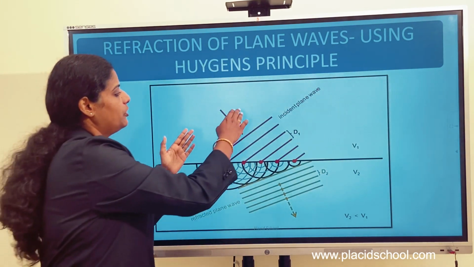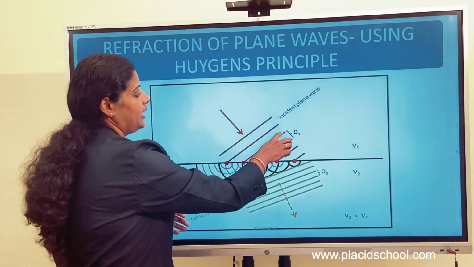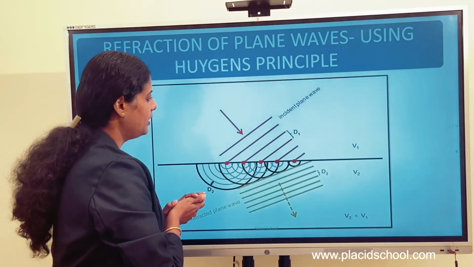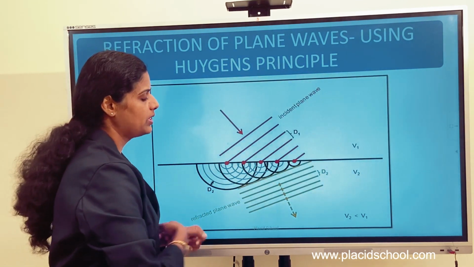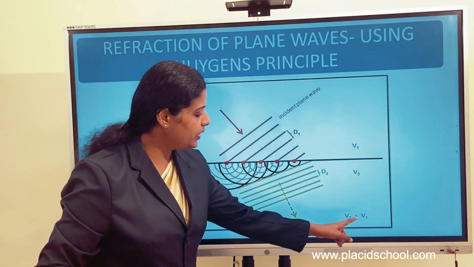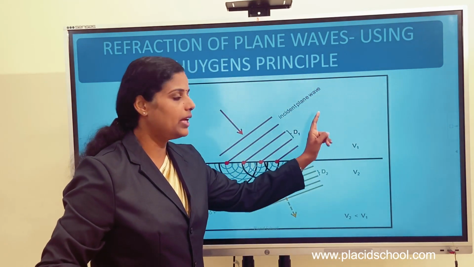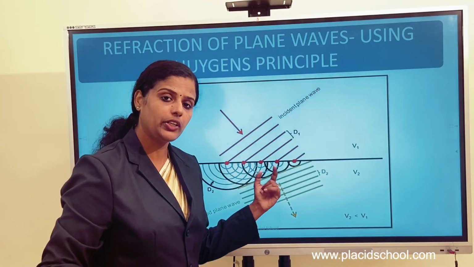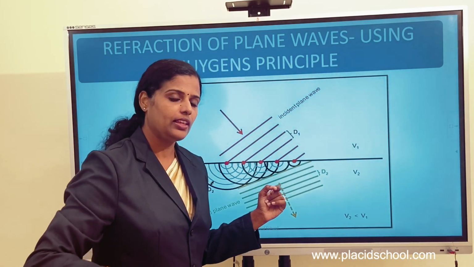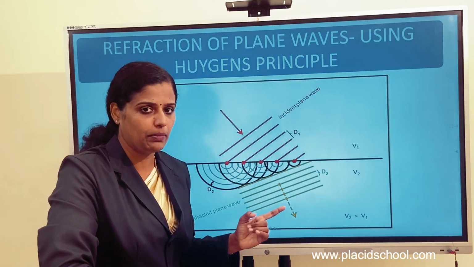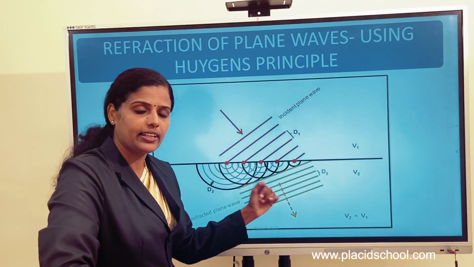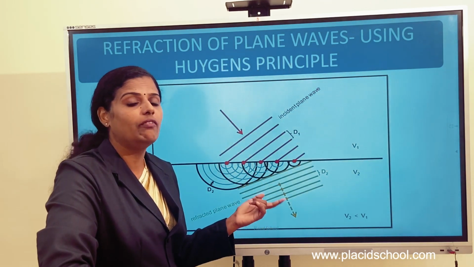So consider plane wavefronts, only plane wavefronts are shown here, and this is the wavelength or distance. It is incident on a refracting surface, so it bends, going from rarer to denser medium, because V1 is the velocity in the rarer medium and V2 is the velocity in the denser medium, and V1 is greater than V2. That means this is the denser medium, this is the rarer medium. In the denser medium, the refractive index is more. By relation, refractive index is equal to C by V, where V is the velocity. Then velocity V is equal to F into lambda. Velocity and wavelength are directly proportional. So as the refractive index increases, velocity decreases, and again wavelength decreases.